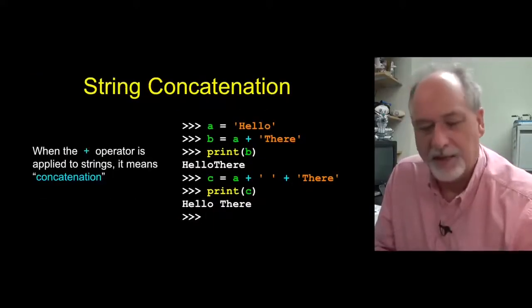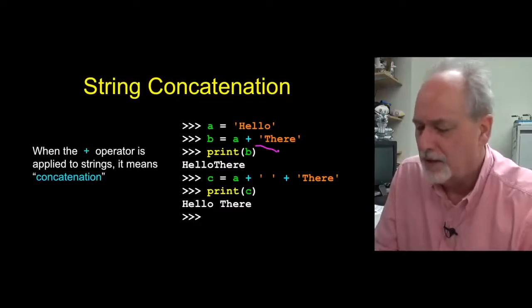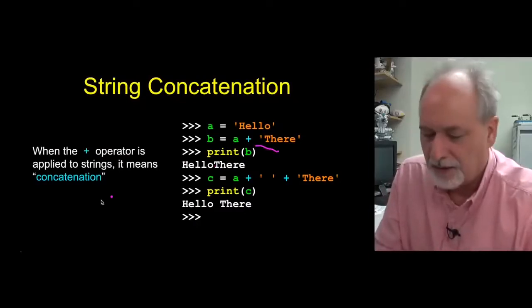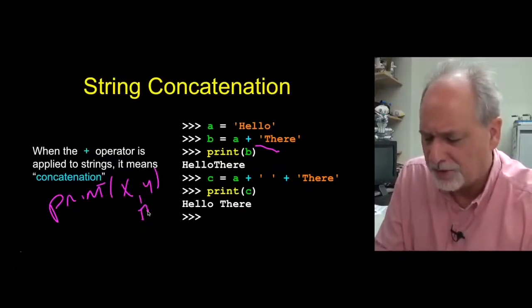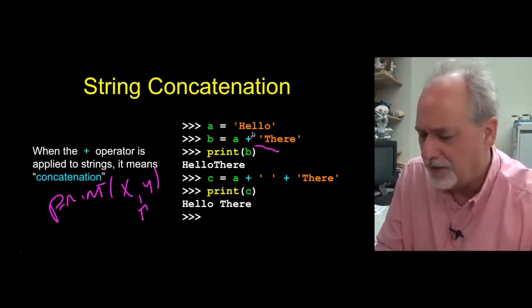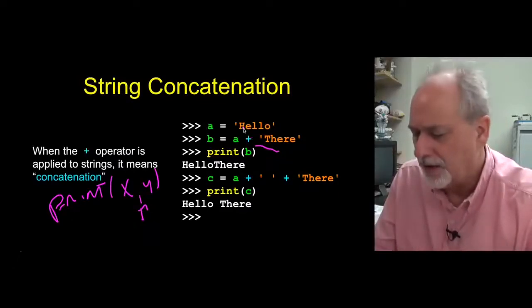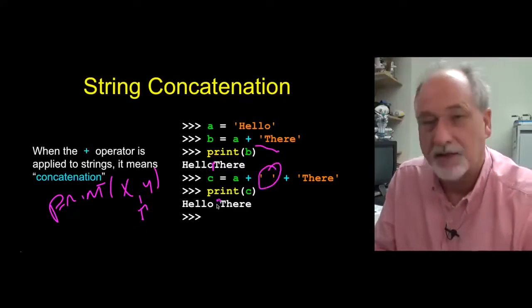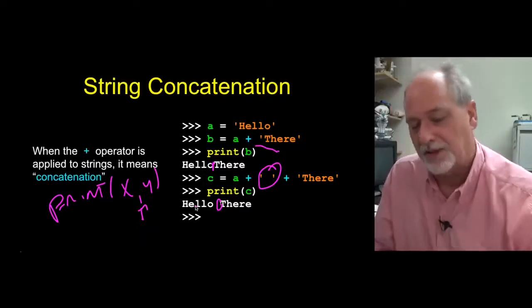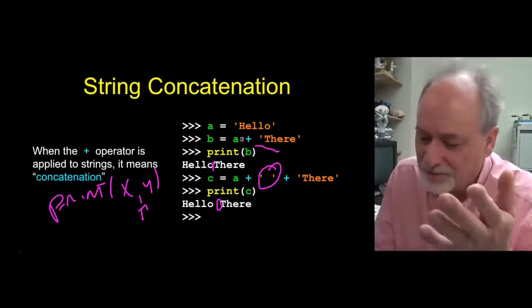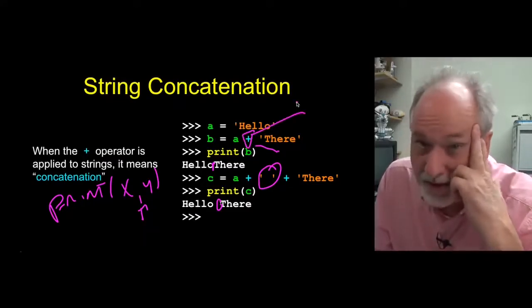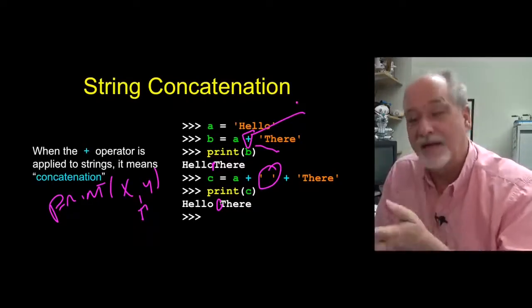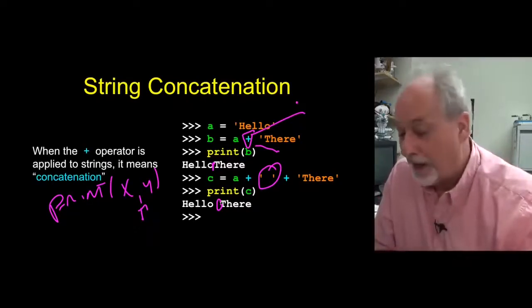We've already been concatenating strings together. We overload the plus operator, and there is no space added. Remember, when you're doing print x comma y, this comma does turn into a space. But that's not what's happening here. There is no automatic space being added, and so we see hello there with no space. If we want spaces in strings, we just have to concatenate the space explicitly. You might think it's more convenient to add a space with a concatenation, but then what if I want to concatenate things and not put the space in? Then I'd need a different operator. So that's why it works that way.